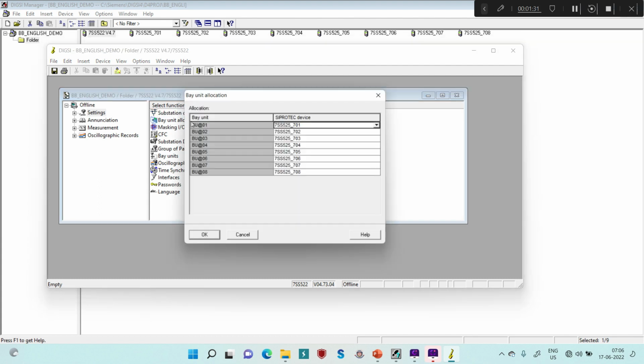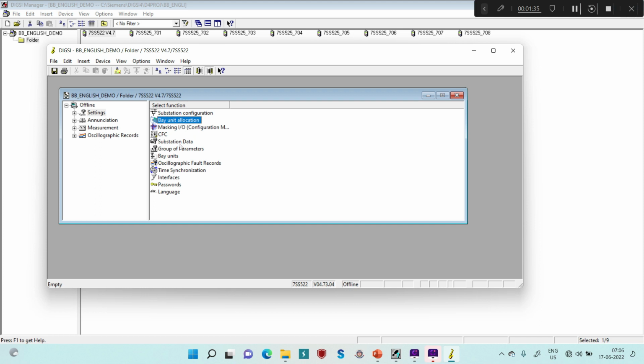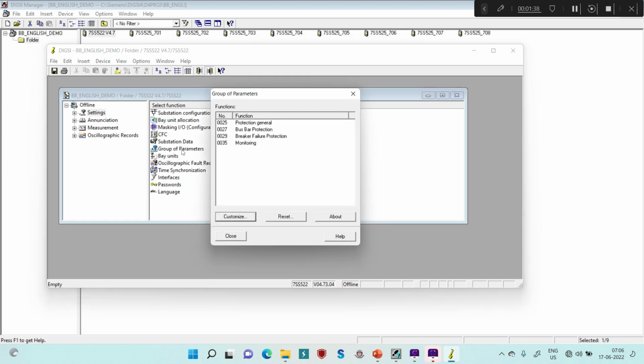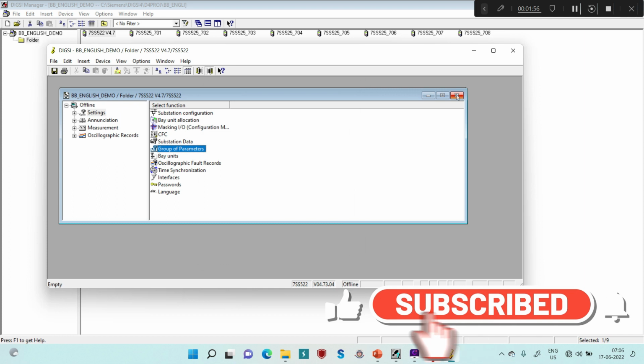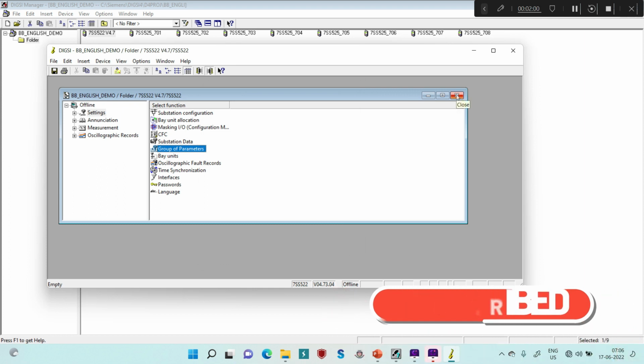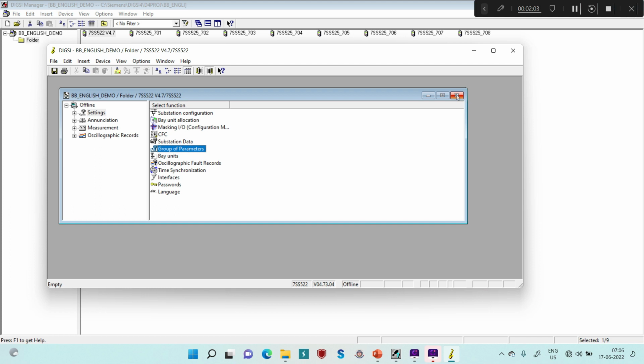In the second session we discussed the bay unit allocation and the meaning of some important settings related to your busbar protections and the monitoring functions, like ID supervision and the treatment of disconnector status malfunctions or disconnector jamming status. In today's session we are going to discuss the configuration of the inputs and outputs in the bay units of the decentralized busbar protection schemes.